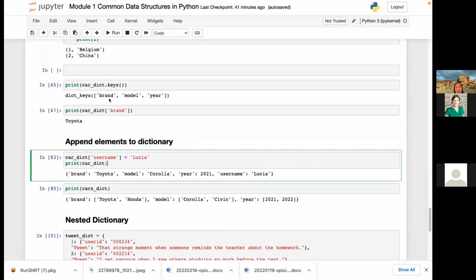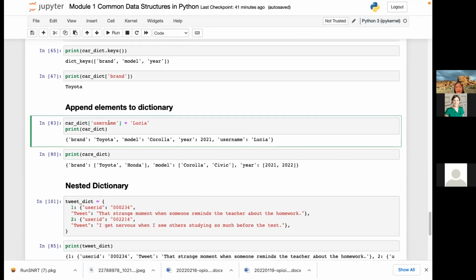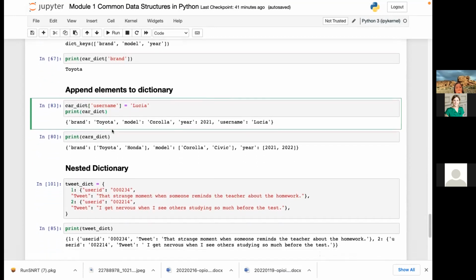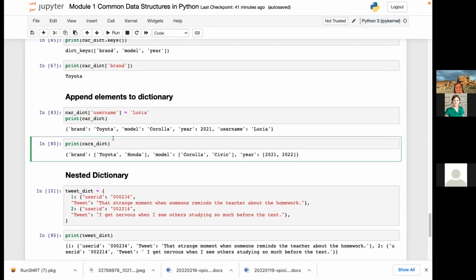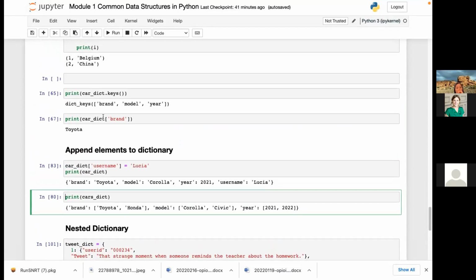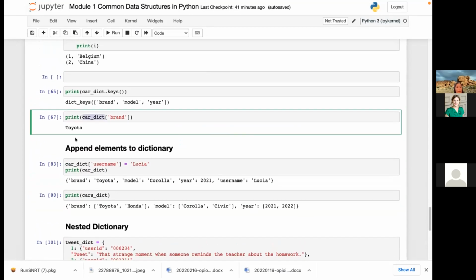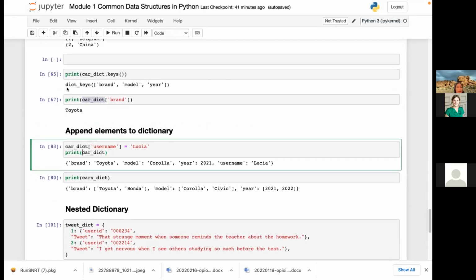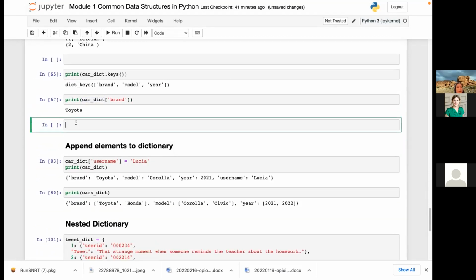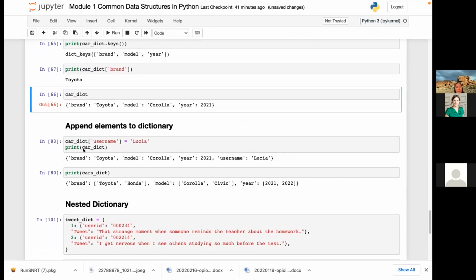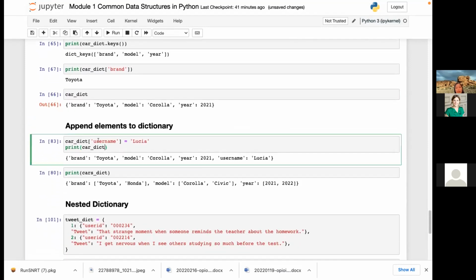For example, you have the dictionary, you just add a key value pair. So for example, the original card dictionary is like this, and I add a key, which is username, and the value is Lucia, and then now you print it, and this key and value pair would be added to the end of the dictionary.